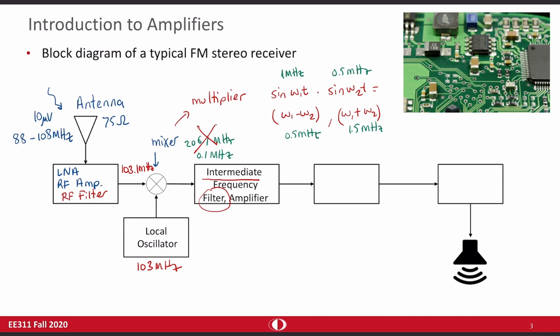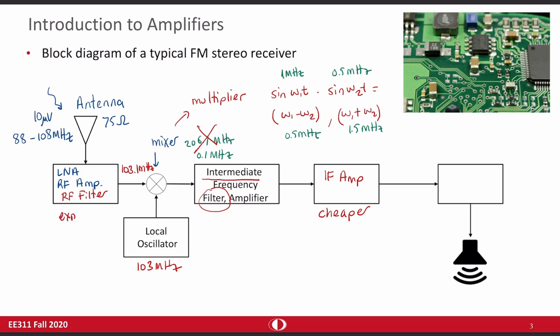Then you can use a better amplifier, an IF amplifier, for example, an intermediate frequency amplifier. By the way, the numbers that I'm using, I'm just throwing out of my hat, but there are some practical frequencies. Generally, these intermediate frequencies are like 10.7 megahertz or 455 kilohertz, 262 kilohertz, something like that. So there are some standards on that, but I'm just trying to explain the concept to you. So this IF amplifier is cheaper.